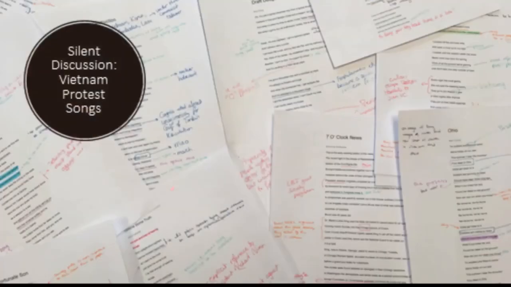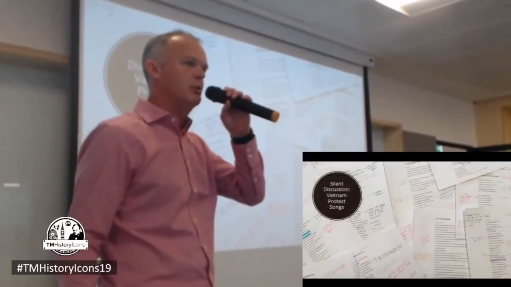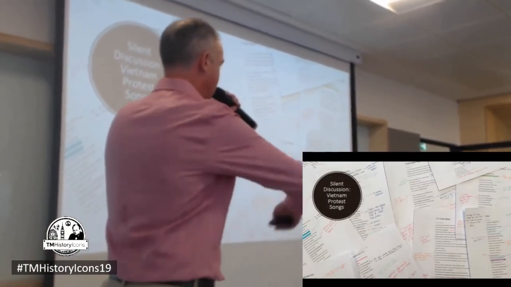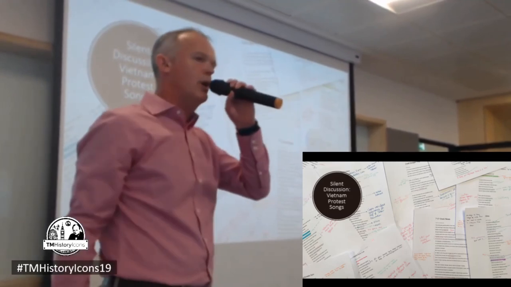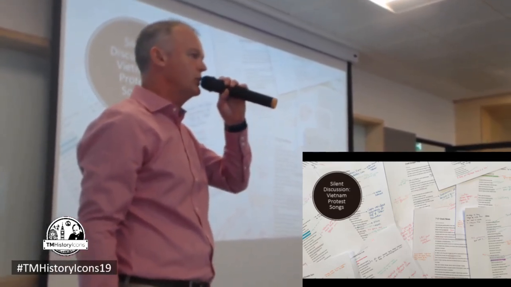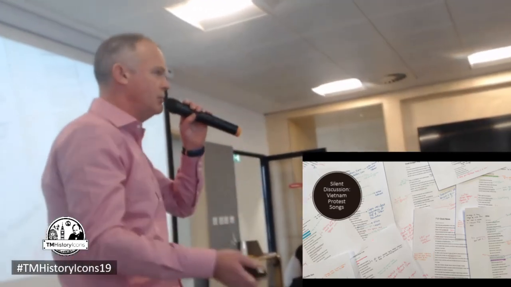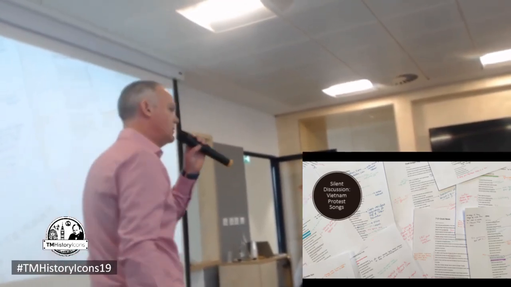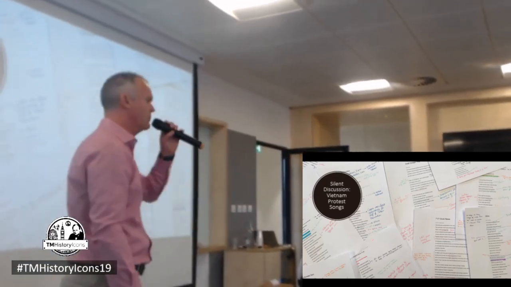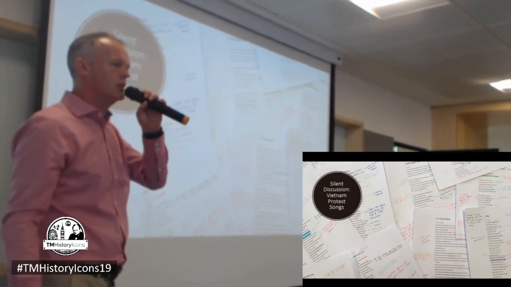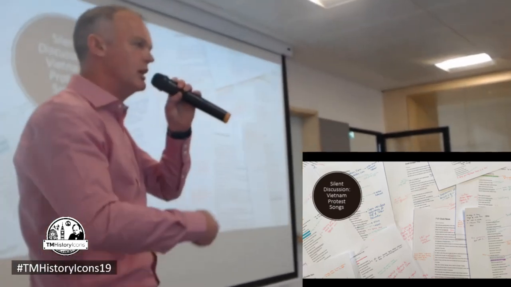Silent discussion — who's familiar with the silent discussion method? Just giving you a specific example: Vietnam War protest songs. I did this a couple of weeks ago with my upper sixth. They really enjoyed it. The big question is: what did the protest songs reveal about the motives and concerns of the people who were against the war? They annotate them as they rotate around the room. Then what I asked them to do at the end — which was quite good — is to nominate one song that they were intrigued to hear: stand next to the set of lyrics which is most historically useful, anticipate what style of music it's going to be — rock, blues, folk — and then they look it up and replay each one on the screen and talk it through a bit more. They found that a really interesting approach to the social protest movements.